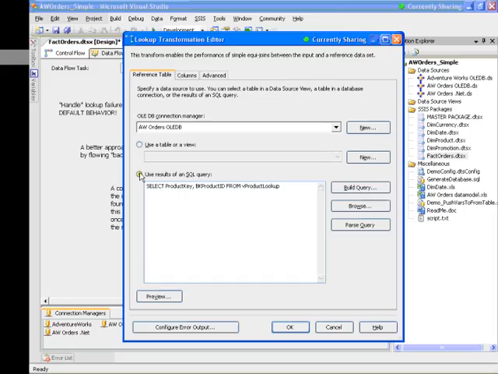And a best practice is always to use a SQL query. Write a SQL query that returns the minimum number of rows necessary to make the lookup work. If you use the default of use a table or view, it's going to cache all of the columns that are in that dimension table, and most of them are useless. So you want to write a query that only returns the columns that you want.